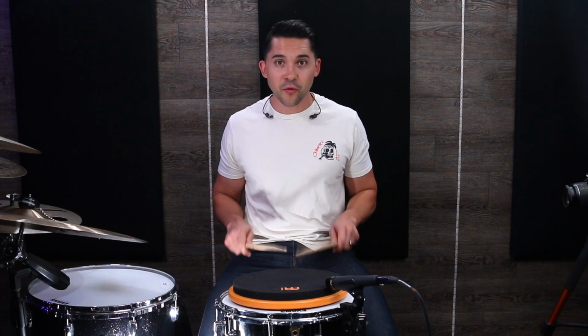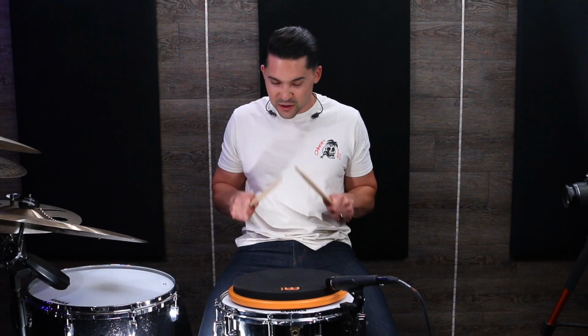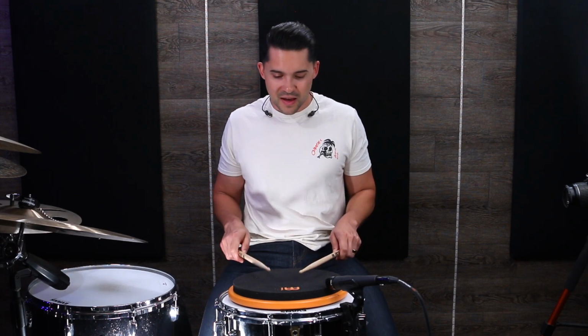Now, as you can see, my hands are very relaxed. I'm not forcing any of these notes. I'm keeping my hands nice and open. I'm not doing a death grip on the sticks. You want to hold the sticks very relaxed, almost like you're going to drop them, as loose as you can hold them without dropping your sticks and them falling out of your hands. Stay loose. That's the first thing.